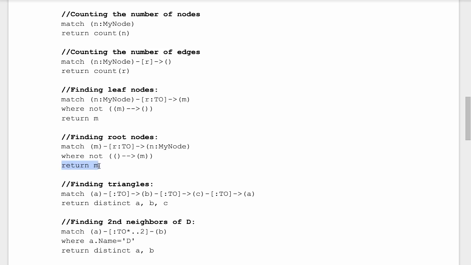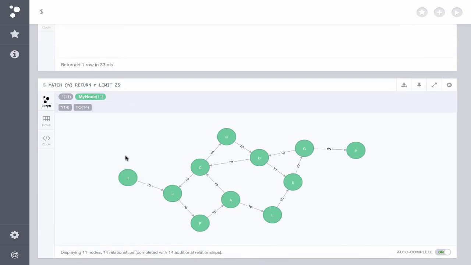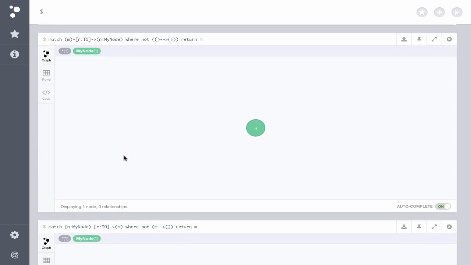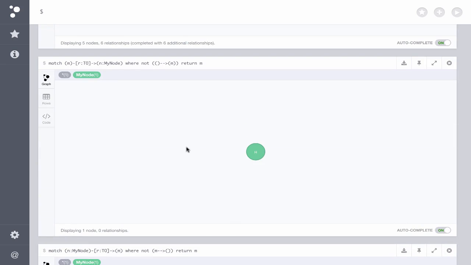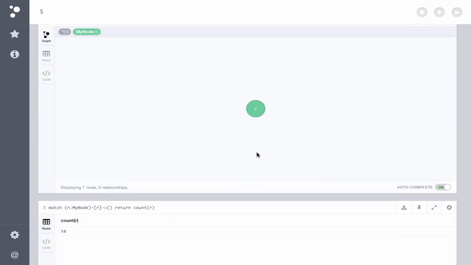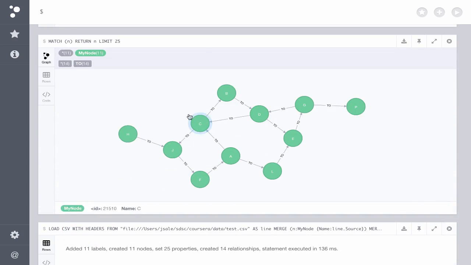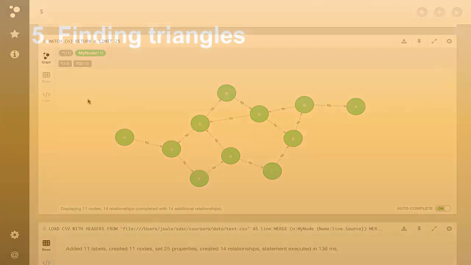And then we return all of those nodes. When we look at our results in Neo4j, once again we see we only get a single node returned. It's the node with the label h. And if we inspect our graph, we see over here the node h, and sure enough, it has no incoming edges, only a single outgoing edge, which means it's a root node of the network.